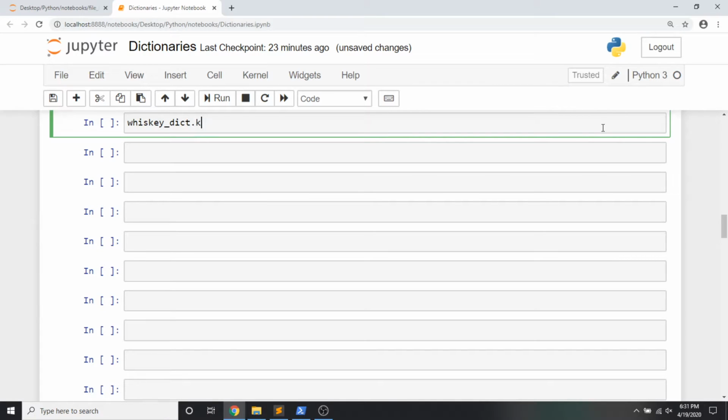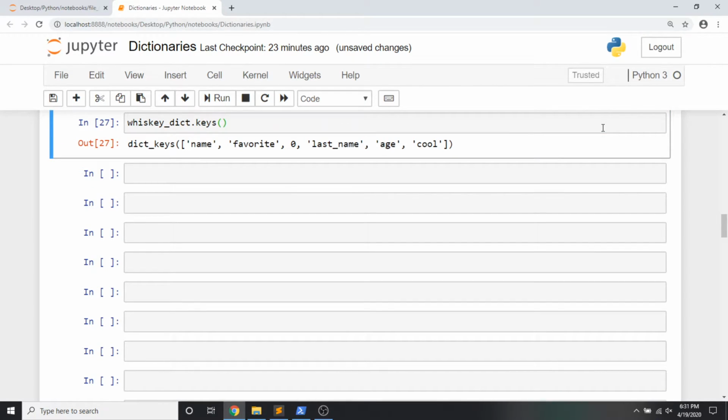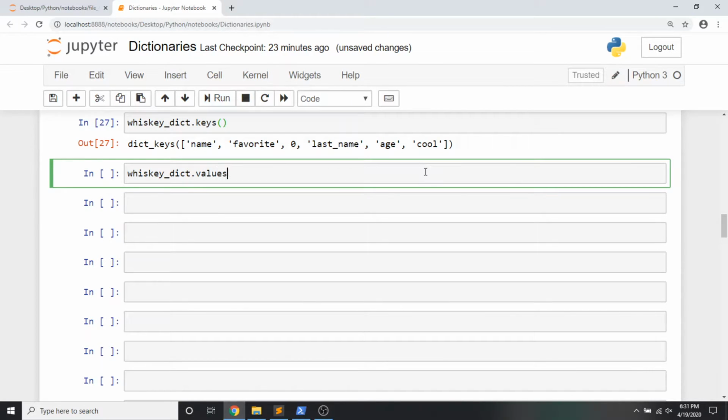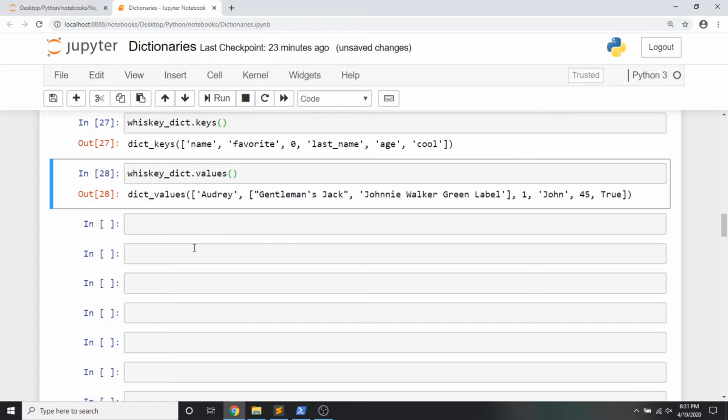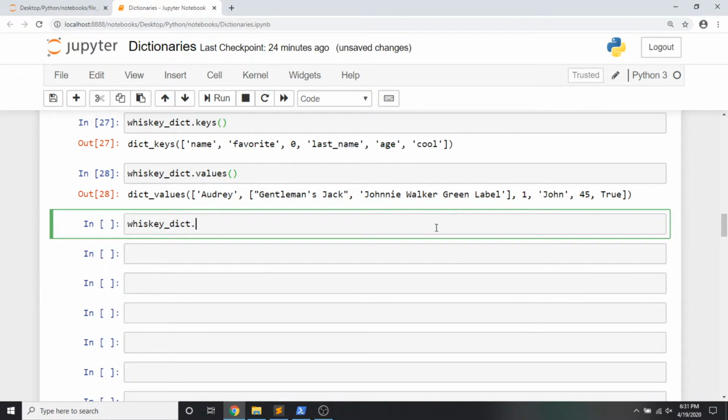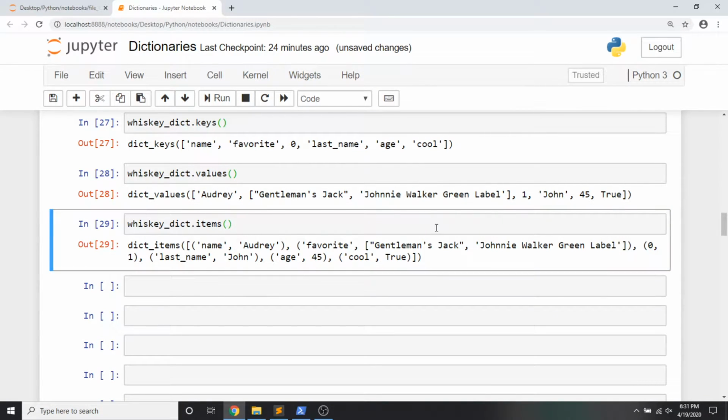The first one we're going to observe is the keys method that returns a list of the keys out of my dictionary. Along with that, there's also a values method that returns the values. And many times we're working with the pairs, so we want to get both out in the form of tuples. Items is one that I reach for a lot.